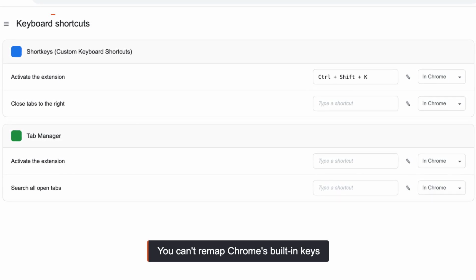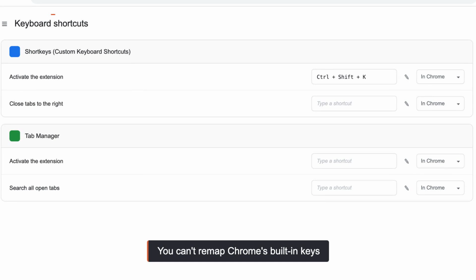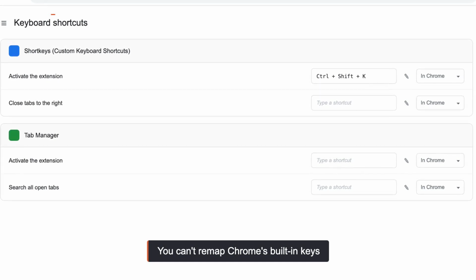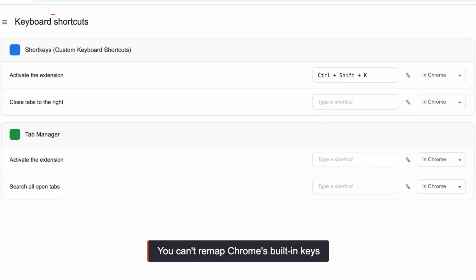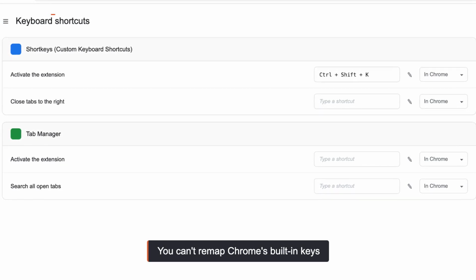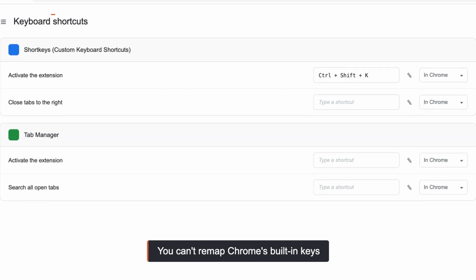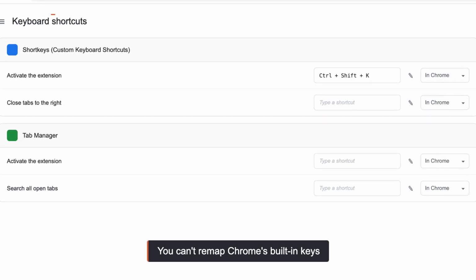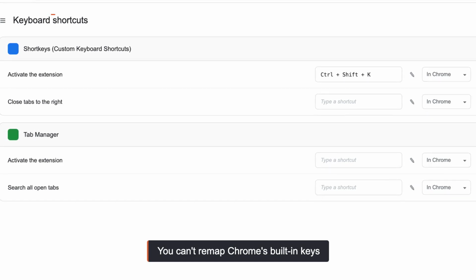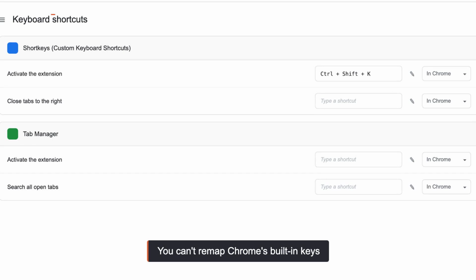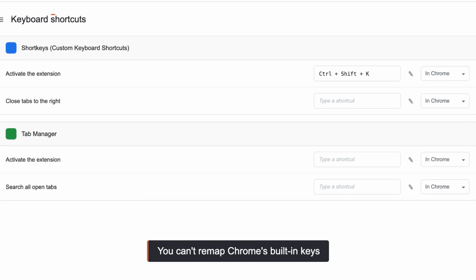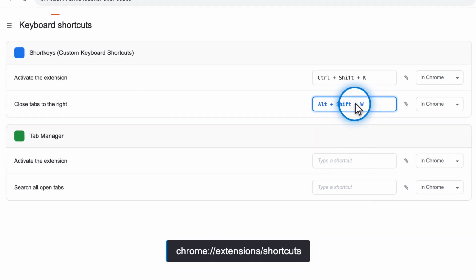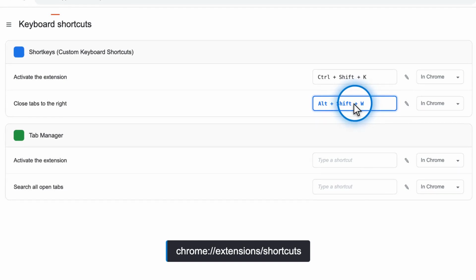But here is the part that actually matters. Chrome does have a real built-in shortcut manager. It is sitting at chrome://extensions/shortcuts, and almost nobody opens it. Type that into your address bar right now. Then stay with me, because there is a way to override Chrome's built-in keys as well, and it is not where you would think to look. So let's start with that page, because it is the one genuinely native answer.